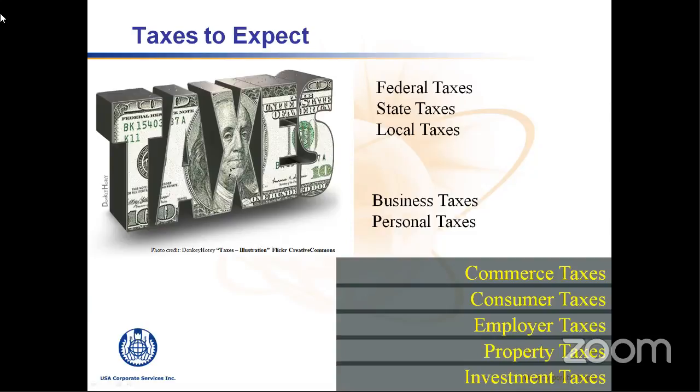this is a good time to mention that federal taxes apply equally throughout the United States. There are states, Nevada comes to mind mostly, but some people think that Delaware has this as well, that are some kind of domestic tax haven that's not subject to taxes. No. Federal taxes apply to all U.S. persons. When you set up a U.S. company, it's a U.S. person. It's going to pay federal taxes no matter what.